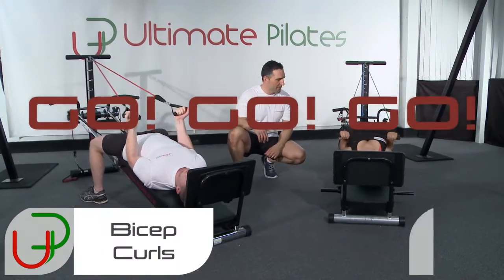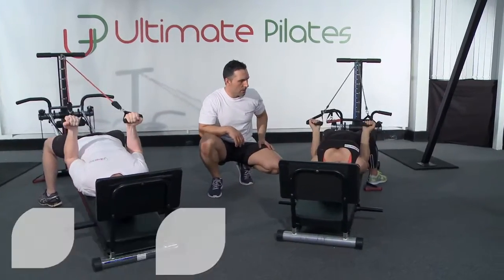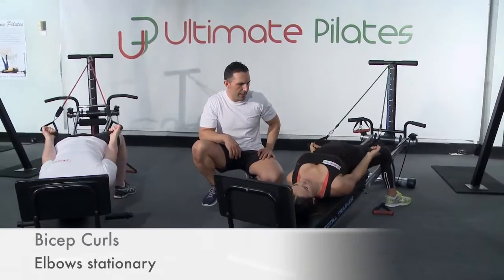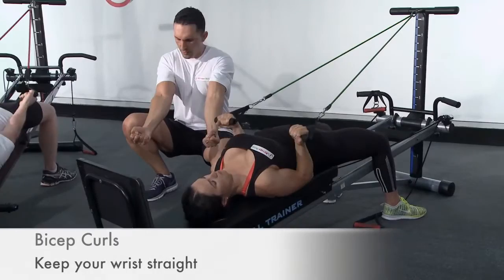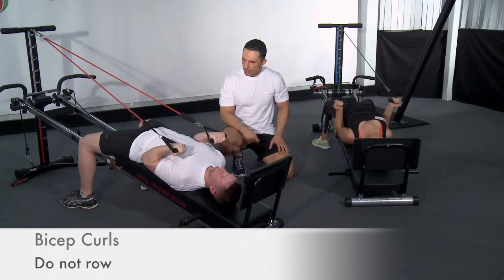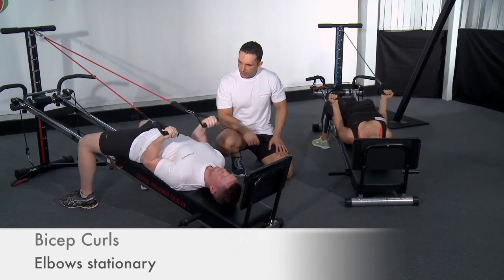Okay, let's hit those bicep curls. Keeping those elbows tucked in by your side. We want to make sure the wrists don't bend either. Keep them nice and straight. Let's go full range of movement. You're using some soft cables, so you're not going to damage yourself. Let's go to full range. Perfect, nice steady movement, well done.